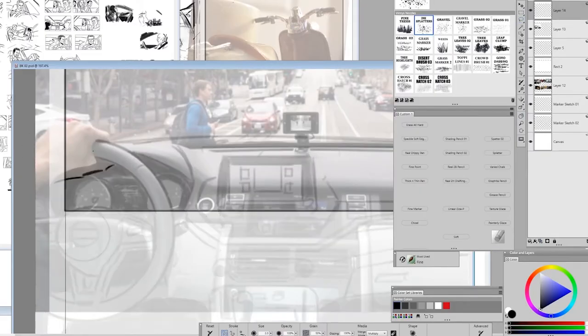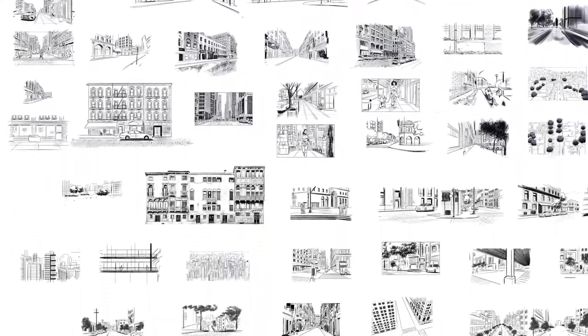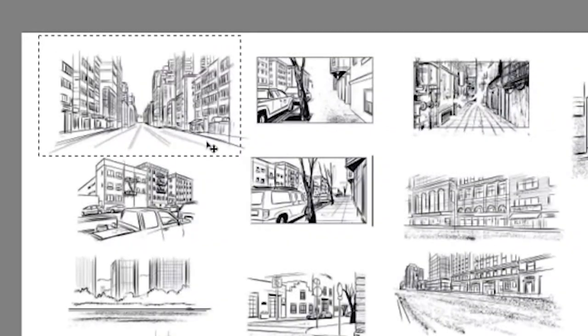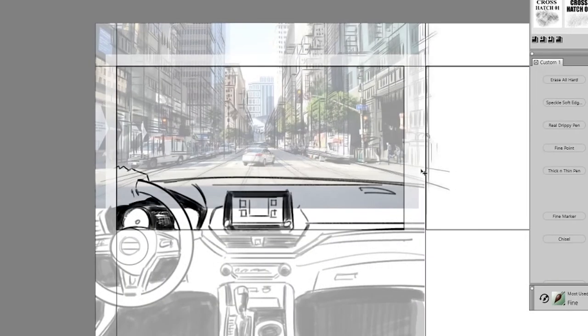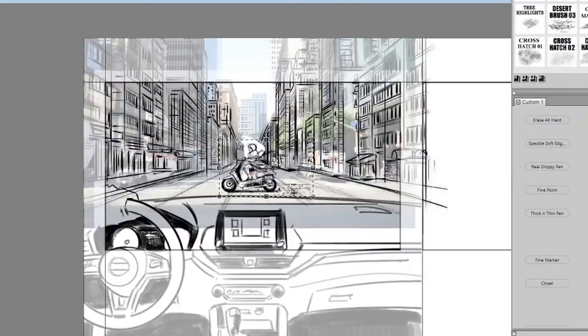On most jobs, you'll receive a PDF with photos of the locations they intend to shoot in. What you're looking at here are various city streets which I've drawn up over the past few years. Usually, I just go ahead and trace the location photo that's given to me. I've now gotten to the point where I've got quite the collection built up, so I'm just going to go ahead and start dropping these into the backgrounds.